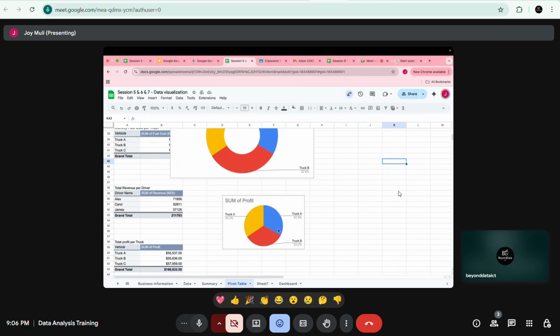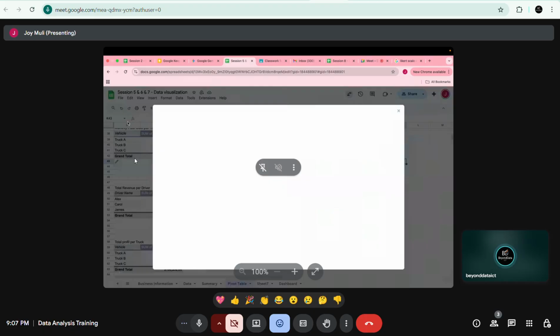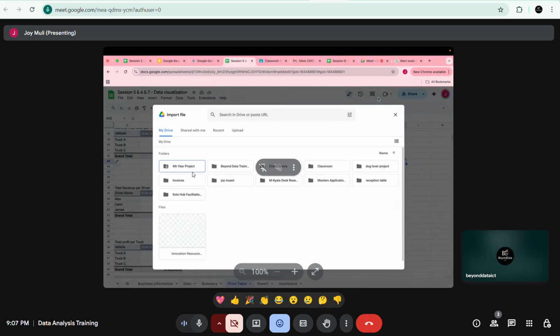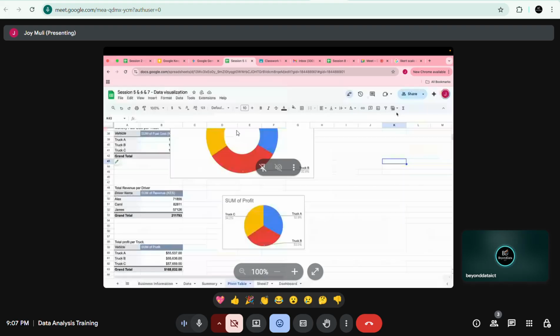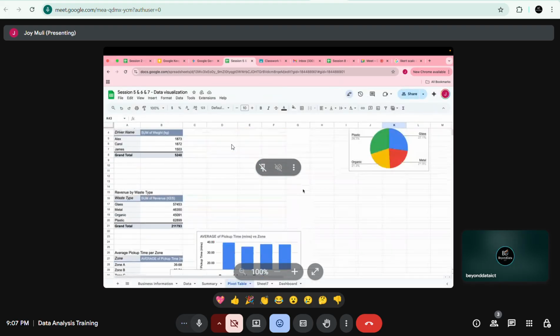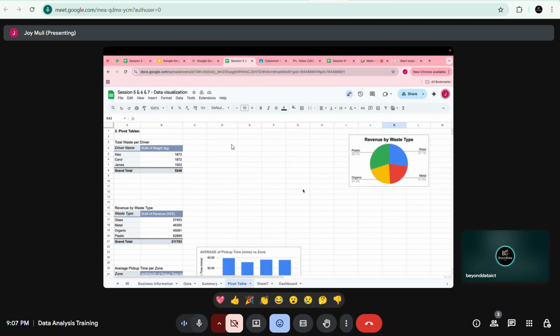I think we've done the slicers, we've done predictive, we've done exporting. External data, of course, we have an option for import. So you can get data from Excel by just clicking on file and import. Then from import here is where you choose where your data is. Either you are uploading a file from your computer, or you are just having it in your drive. So upload is the option for you if you want to get your data from your computer that is in Excel and you want it in Google Sheets.